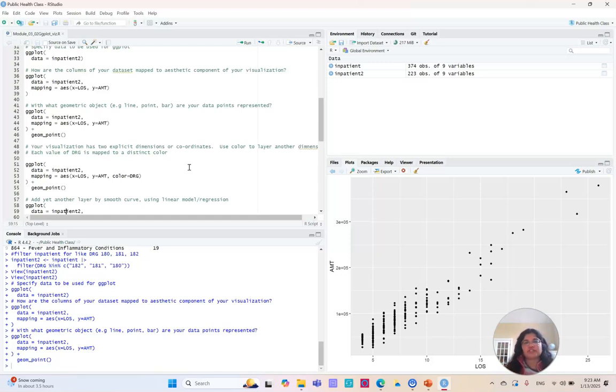What we are going to do is use color to bring out each DRG. So what does this mean? Instead of putting them all as black, we've got three different DRGs. We'll use different colors. So that's exactly what's going on here. So mapping is X is LOS, Y is amount, and color is DRG. So we've got three dimensions now.